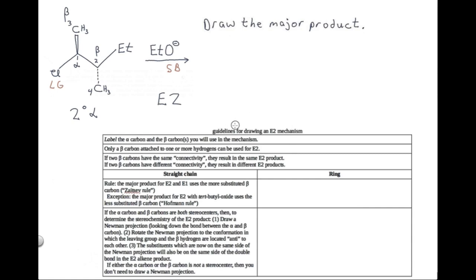And let's see. We should use the more substituted beta carbon for the major product. The problem asks for the major product. That's the more substituted beta carbon. Well, carbon 3 is primary, attached to one carbon chain, carbon 1. Carbon 2 is tertiary. Carbon 2 is a tertiary beta carbon because it's attached to three carbon chains, carbon 1, carbon 4, and also this ethyl group. So clearly carbon 2 is the more substituted beta carbon, so I'm going to use carbon 2 as the beta carbon. So I'll erase this label now.